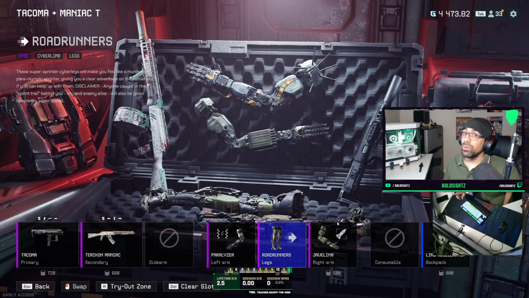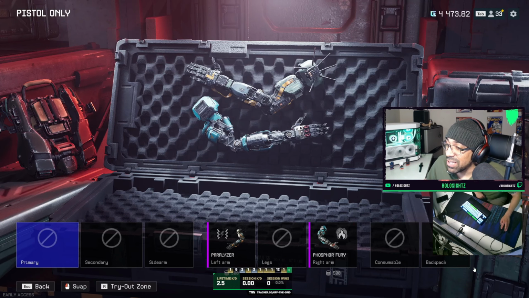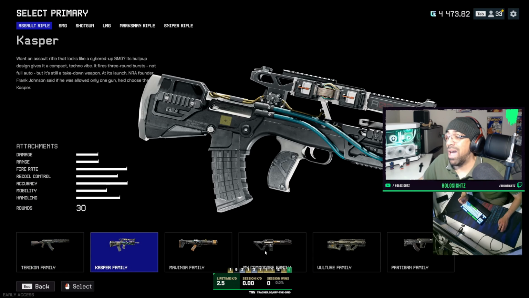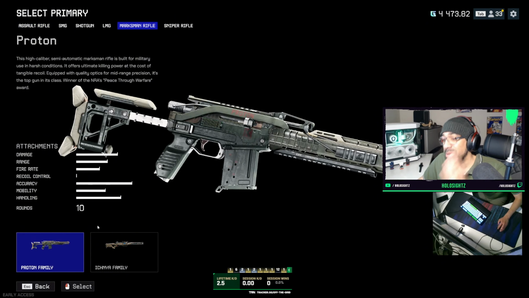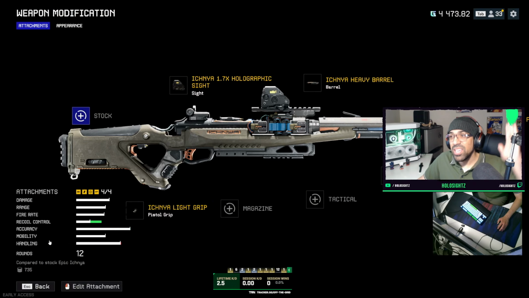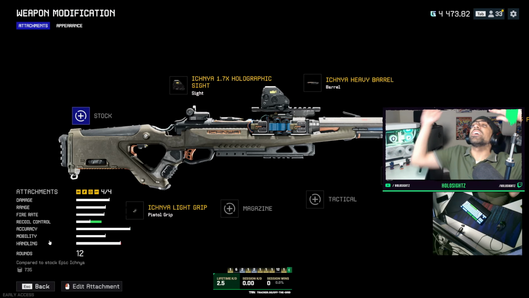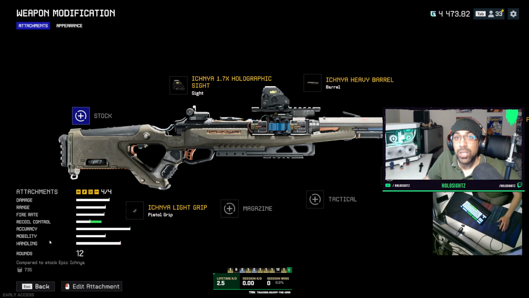Oh, and before we wrap up the video, ladies and gentlemen, something else the developers did not talk about whatsoever is the marksman rifle changes to the Ichnya. This thing is insane. This gun is actually a freaking laser beam. You think I'm kidding? Go take it for a spin.